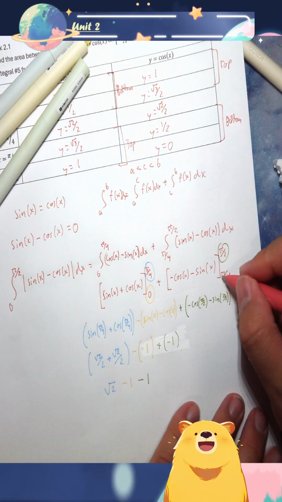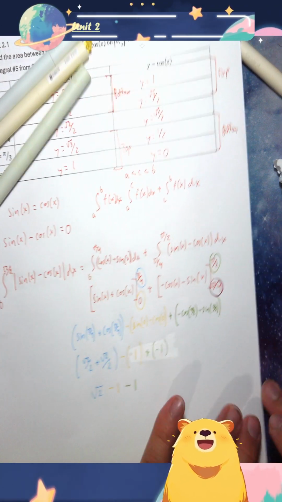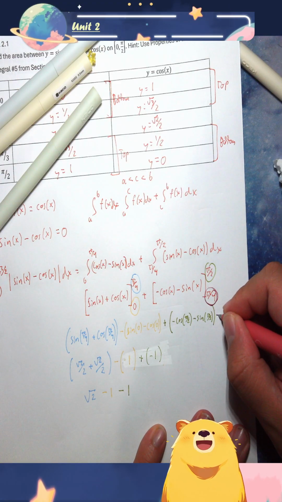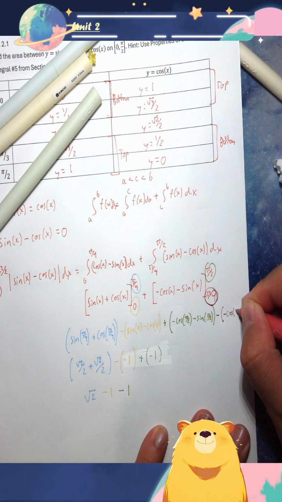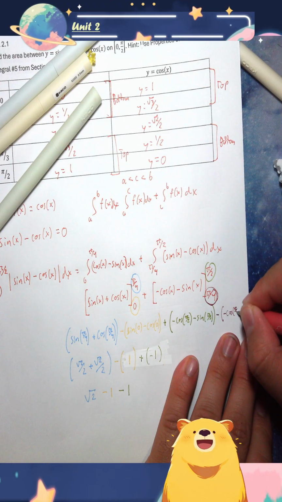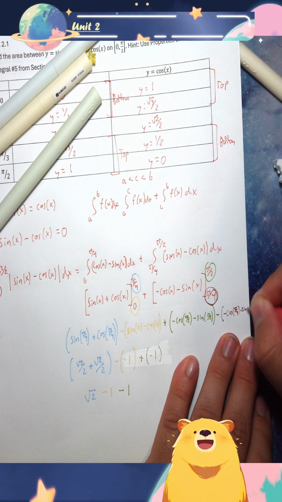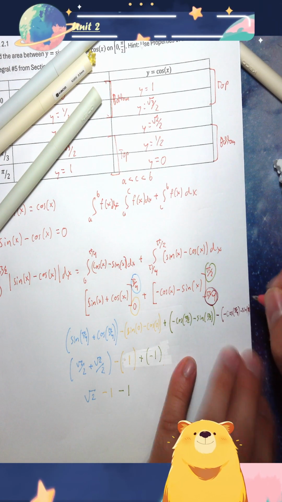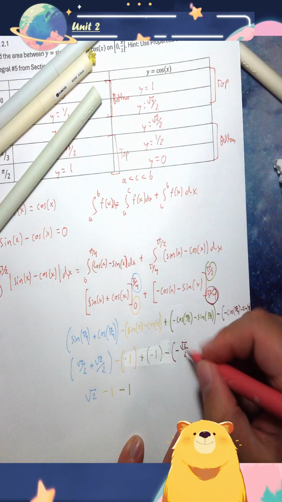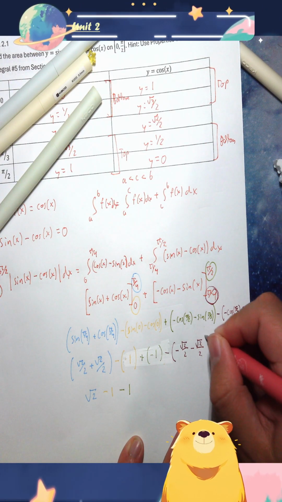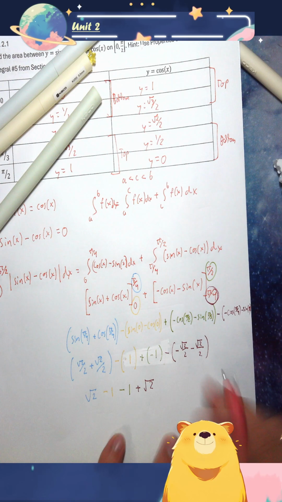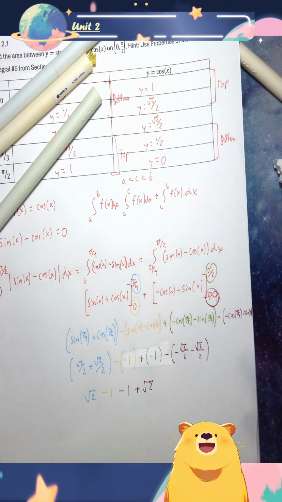Then this one in the deep red color, you should be able to see the difference. We're doing minus a negative cosine of pi over 4 minus sine pi over 4, which just comes out to negative square root of 2 over 2 minus square root of 2 over 2, which just comes out to a positive square root of 2, because that'll combine and be negative square root of 2, and the double negative makes it positive.